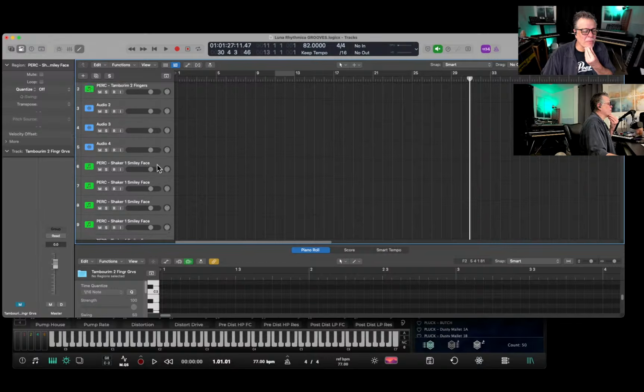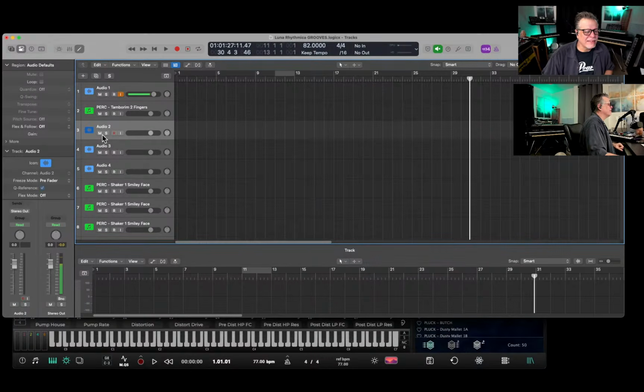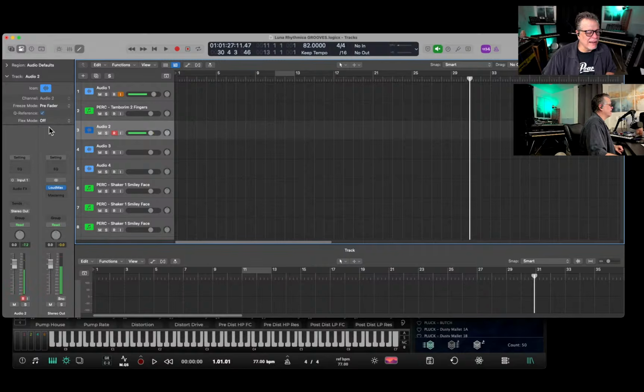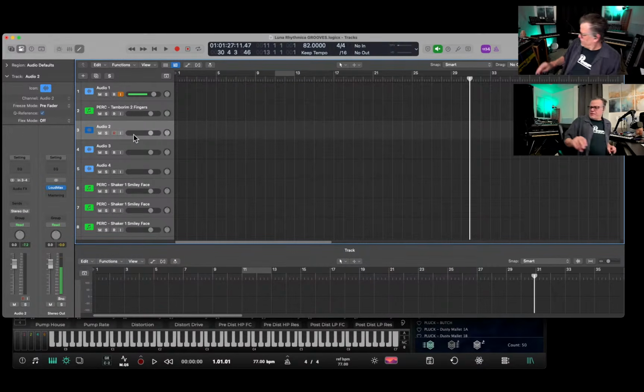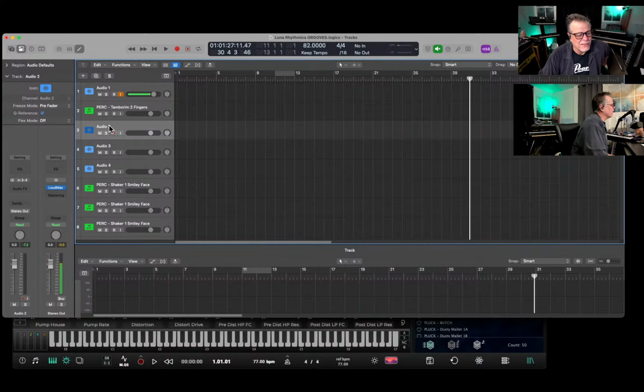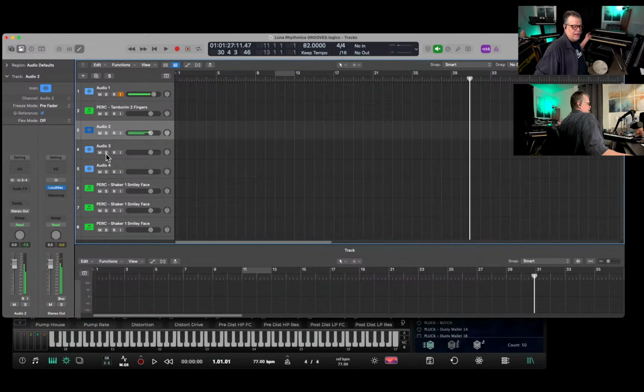And then I need to go up here to an audio track and record enable it. And let's see, we will be in stereo and inputs 3 and 4. Oops, I said 5 and 6. Inputs 3, 4. So that's these guys. I think, I don't know. Let me make sure here. So if we go over here, yep, that's them.